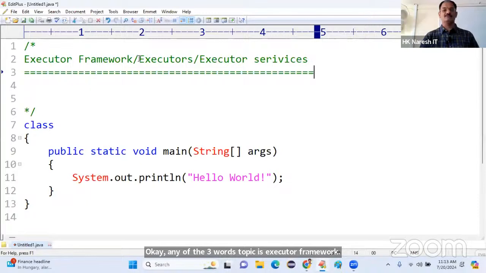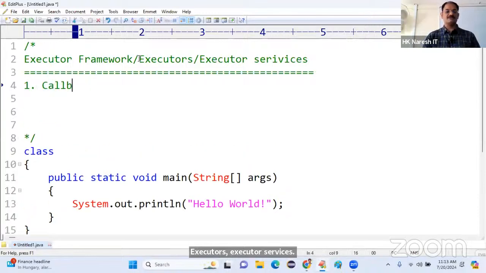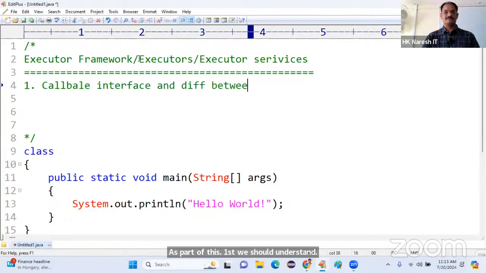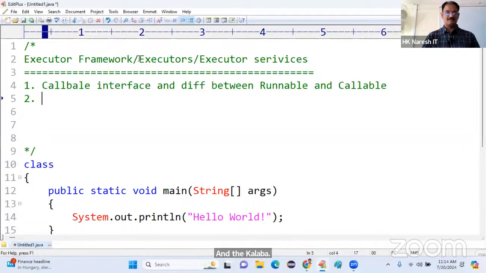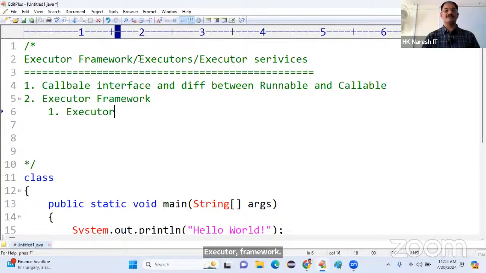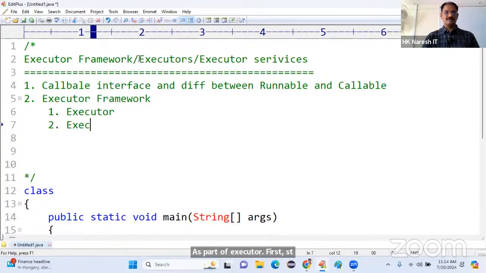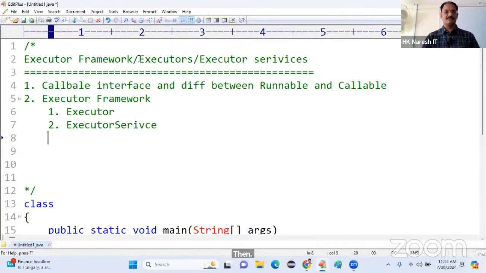Now as part of this, first we should understand the Callable interface and the difference between Runnable and Callable. This is the first topic. Next, we should understand the Executor framework. As part of the Executor framework, first you should get clarity on Executor, then ExecutorService, and then Future.